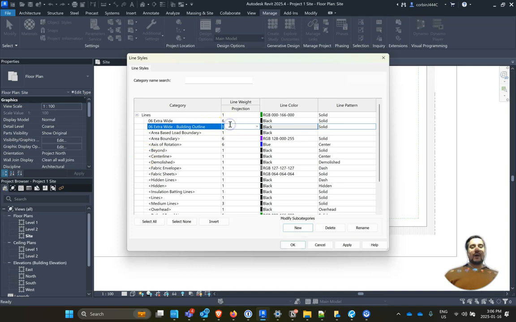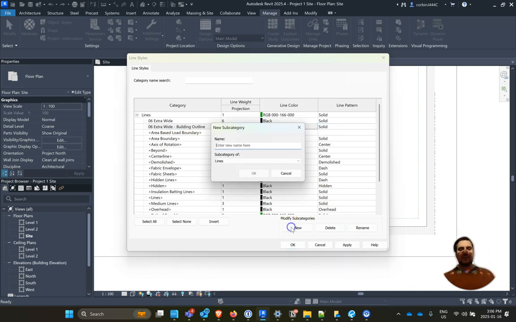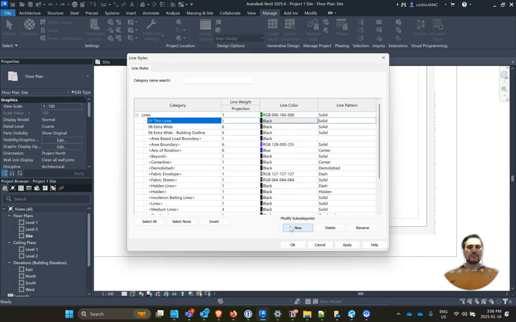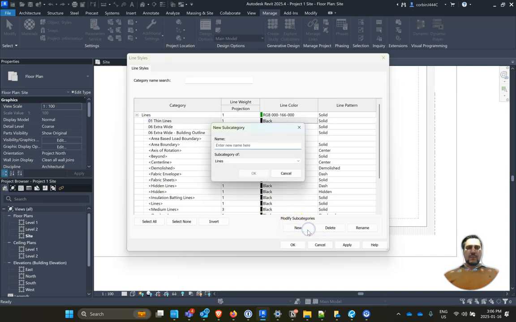Again, I don't do this for a lot of stuff. Another couple examples would be like vapor barriers, moisture barriers, air barriers. So I might have its own line type for those types of things. Setbacks, I usually have my own line type. I'm not going to do that right now, but I would for setbacks typically as well. Actually, you know what? Let's do that right now. Let's do 01 thin lines. And we'll call this zoning.